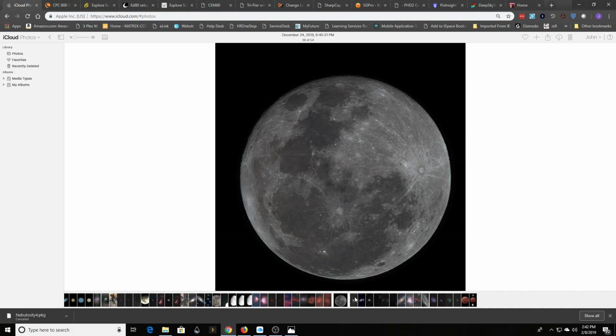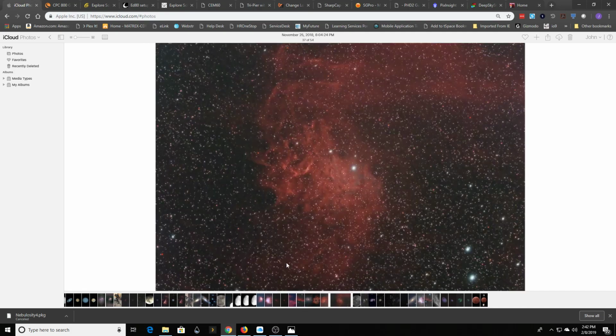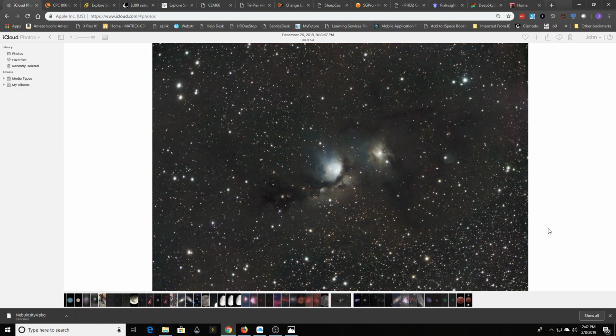So I still am taking these other photos from the backyard using the filters and things like that. But I wanted to go and see what I could get with deep sky. And that's really why I set up a trip to go to our astronomy club's dark sky location. That's where I started getting images like these. And I've got another video going over the comparison between backyard and dark sky locations and what you could expect to see differently.